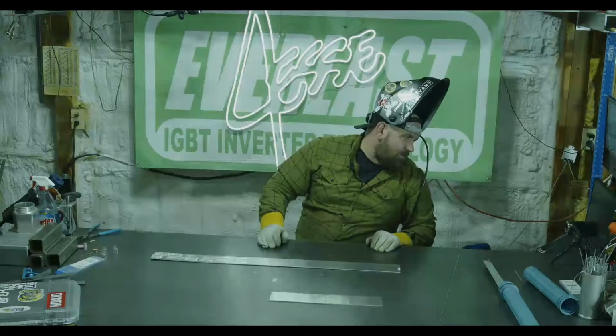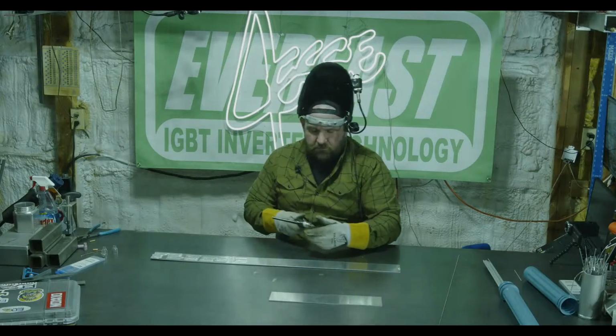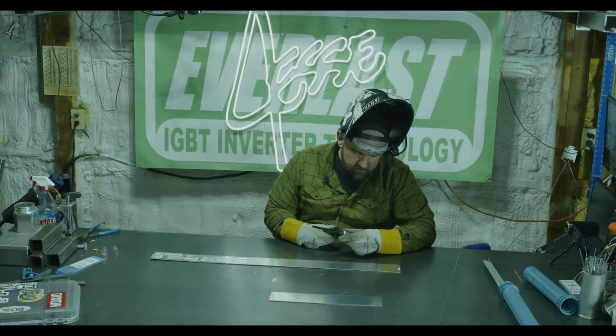Wrap around corner on fillet. I even read it as wrap around. I knew what you meant. I got fat thumbs. So let's do wrapping around a corner on a fillet weld. Okay.